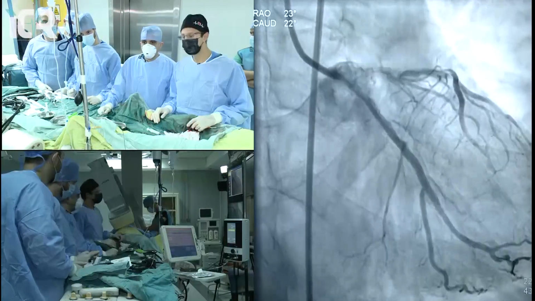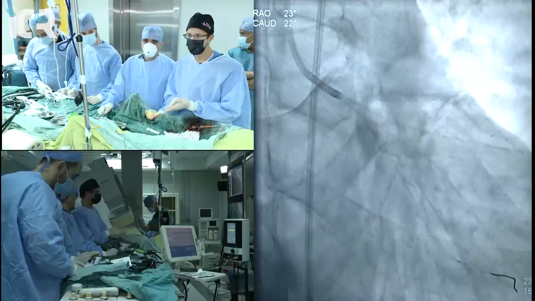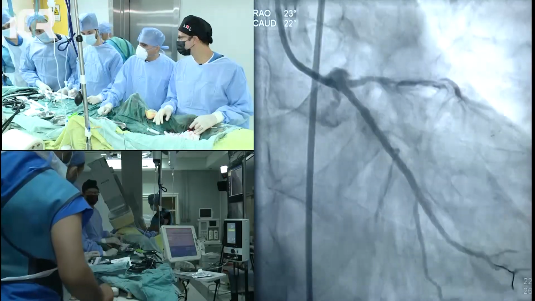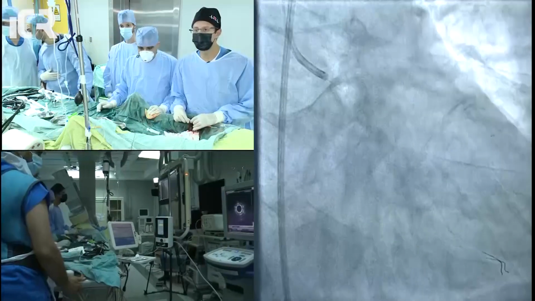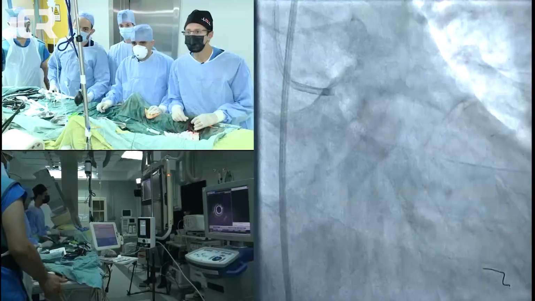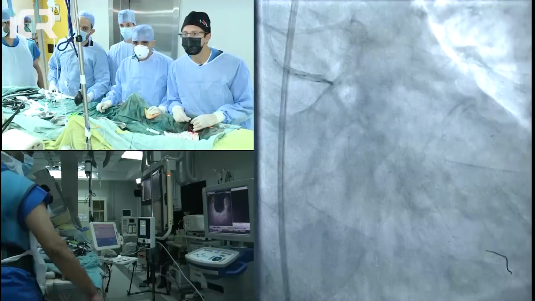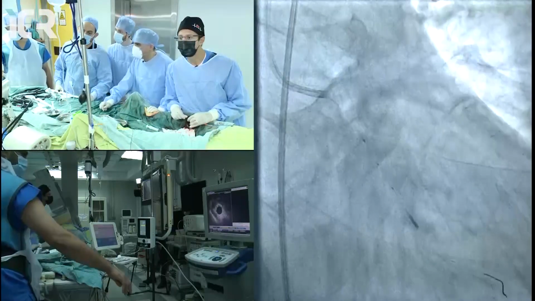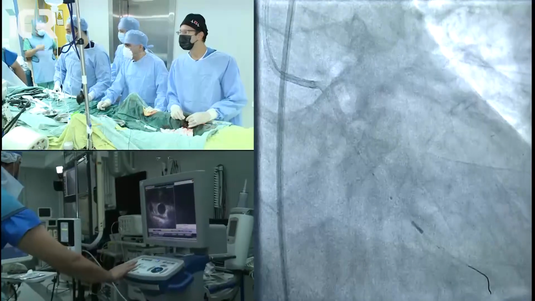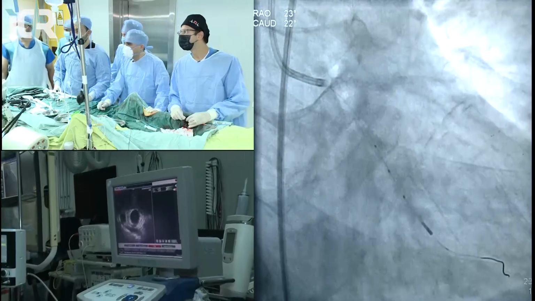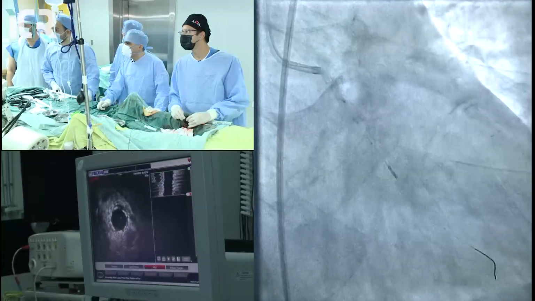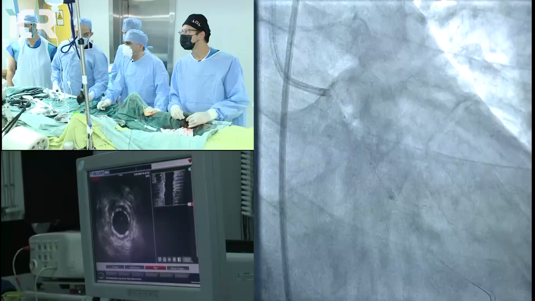So now we will shift to the LAD. We'll do post dilatation with a 3.25, or do you want to check with the IVUS? We can check with the IVUS. And I think it was a good decision to do the circumflex first, so that if anything happens in the LAD, we have the circumflex to protect the circulation. Now I got inside smoothly. Now I'll do the pull back. This is the distal part of the stent. I think it looks well opposed.